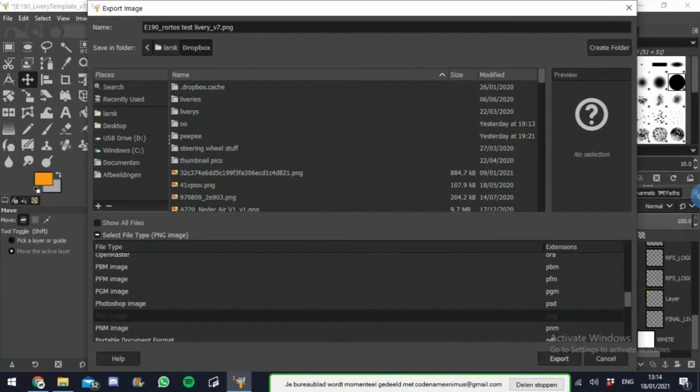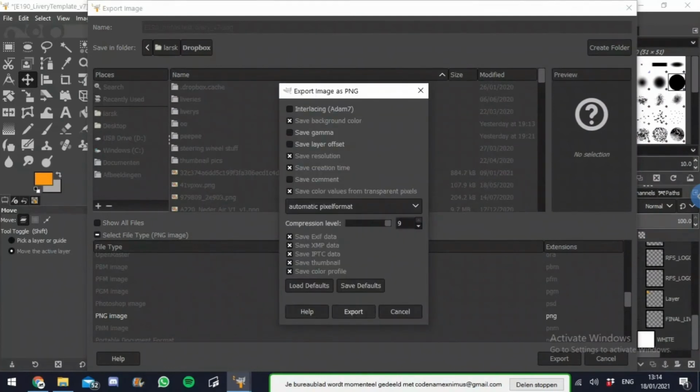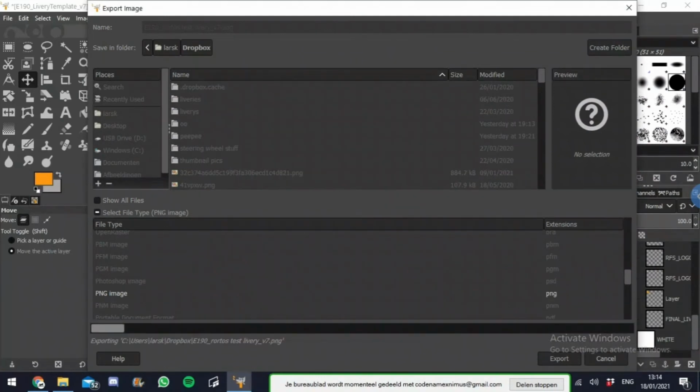So what you do now is press export. A window will pop up and then you can save it. There we go. Then you press export and it should save.